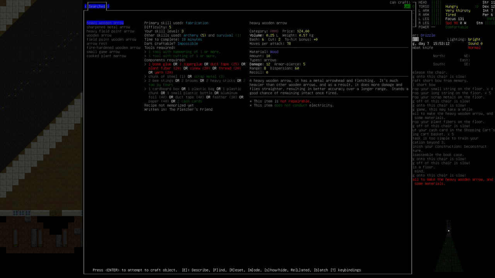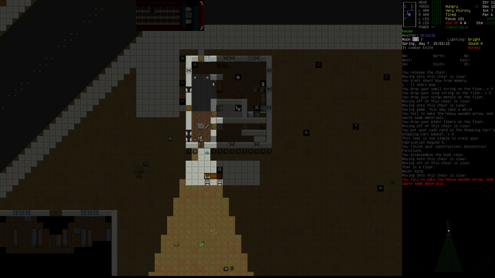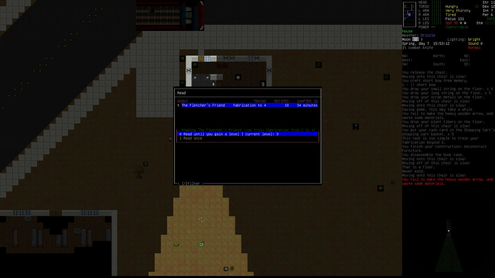Arrow. This says difficulty 5, my skill level 3. So that must be a separate primary skill used for fabrication. Other skills: archery 5 and survival 1. So maybe the problem is I don't have a good enough archery skill, because my fabrication skill is 3. That makes sense. Can we continue to read this?